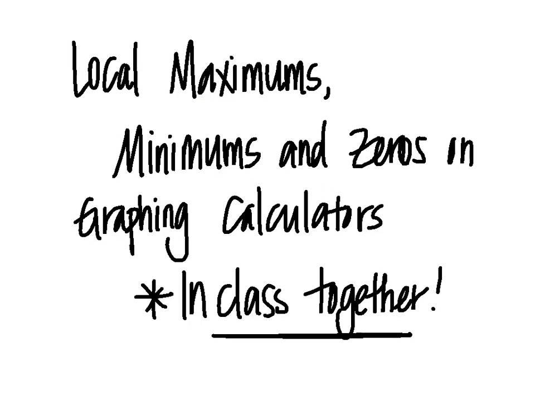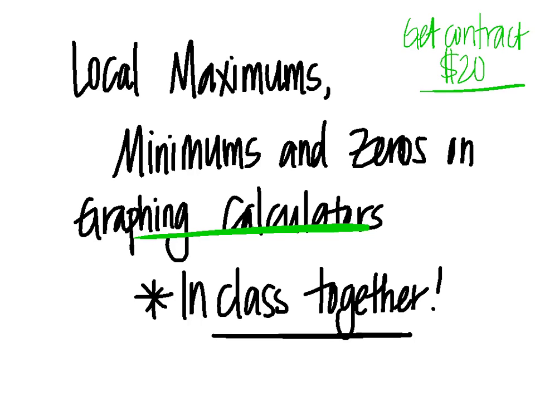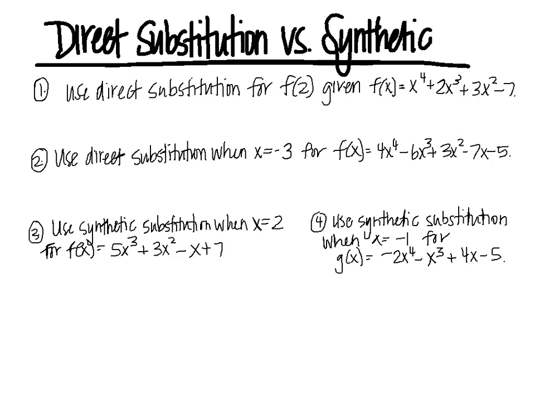Okay, looking at this, I've written a note for you. The local maximums, minimums, and zeros. When it comes to your graphing calculator, because I'm at home and I don't have my software for the calculator, what I'm going to do is do this in class together. Plus, we're going to need to walk by it step by step. If you don't have a graphing calculator, please see me now. You need to get a contract for a graphing calculator, and don't forget it costs $20. It is so important because in this section you have to have the graphing calculator to be able to do these questions. Okay, let's move on to the next column with substitution.